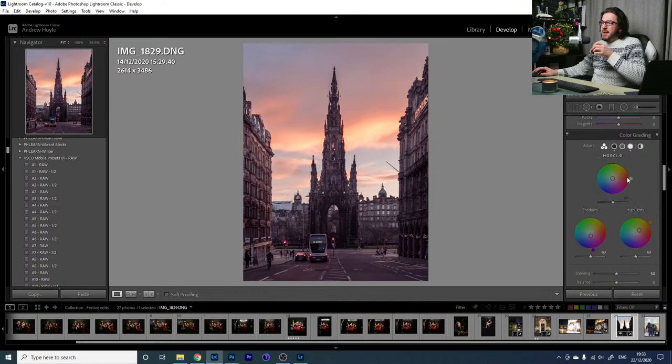I tend not to do loads of the midtones. I might have a little play, add a little bit more orange, a little bit less, something like that. You can also play with the brightness of the midtones. I might bump that up just a little bit. And then you can decide on how much of this tone is being added, and you can decide on the balance of how much of the shadows to the highlights you want. And I kind of wanted to keep it, I think, fairly central. I like that we've got quite a lot of magenta in those shadows and quite a lot of orange in the highlights. Let me know what you think.